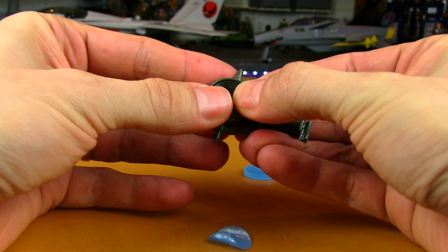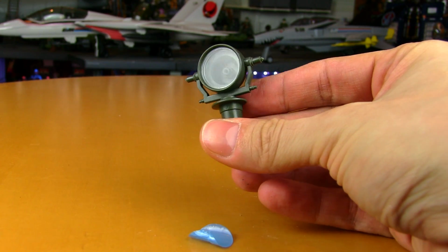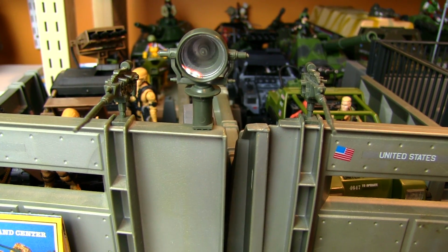And like the Checkpoint Alpha lens, it reflects the light really well. It's such a little touch, but I think it adds so much. I love little upgrades like this to early Joe toys.